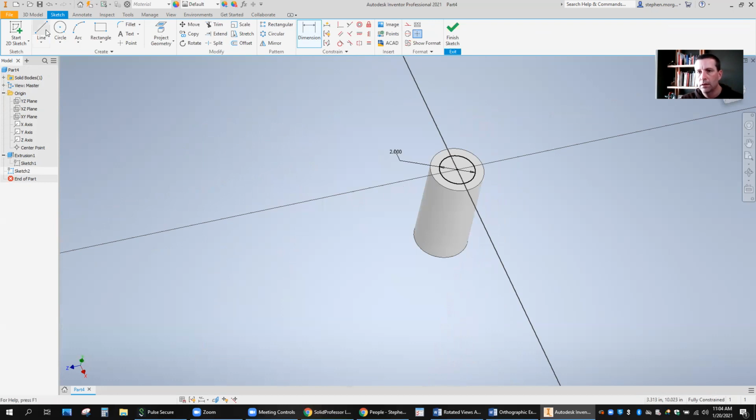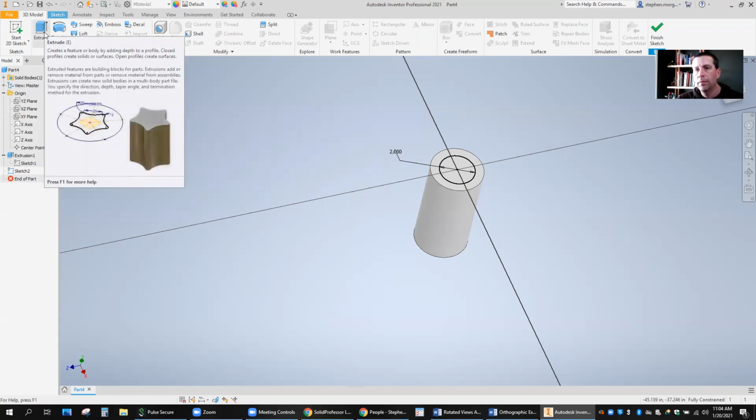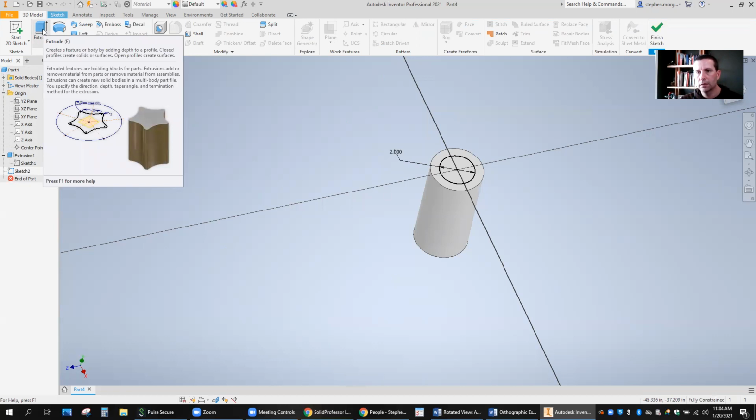Okay. So now we're going to go back to our 3D model tab. So you can kind of see this work progression. Go sketch to 3D model, sketch to 3D model on the tabs up here. Interestingly enough, SolidWorks does it a little bit different. Instead of extrude, they have an extruded cut button. So if you're coming from SolidWorks, you're actually going to press the extrude button again. And I'll show you how this works.